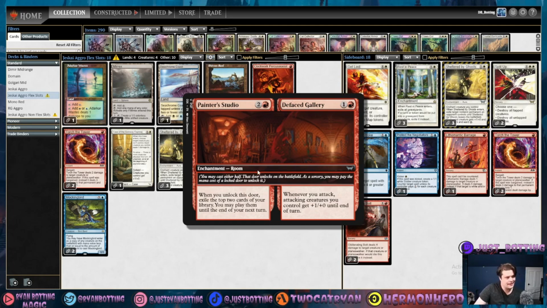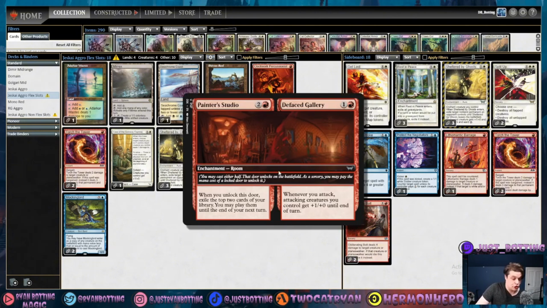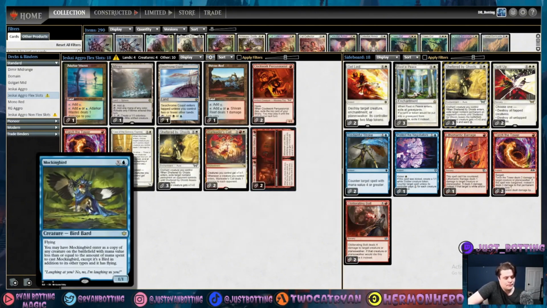The issue is, again, it doesn't do too much totally on its own. It doesn't remove, it isn't a threat in and of itself. It's just an anthem effect and a dig effect. And then we can play 2 Mockingbird.